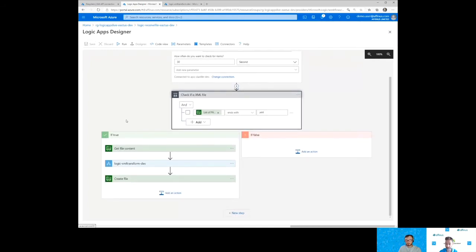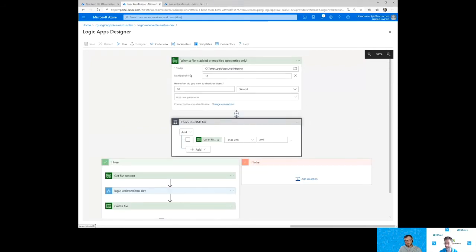So if you remember in here, what we were doing is we were checking to see if the file name ended with .xml. Yeah, and then if it did, because that file picker was just giving us the metadata. Yes, this trigger is just giving us the metadata. That's exactly right. It's not getting the files. Originally, you had two versions of this. You had one that would get the file and one that would just get the metadata. But it appears the Logic Apps team are moving to metadata only, which makes more sense, especially with large files. I don't want to bring the large file in and find I don't want to process it.